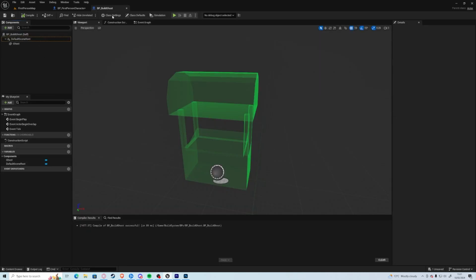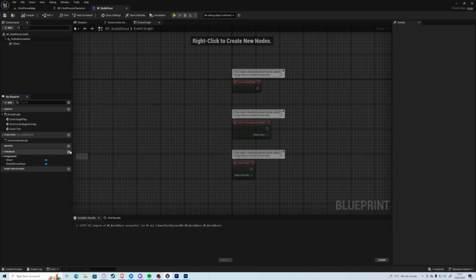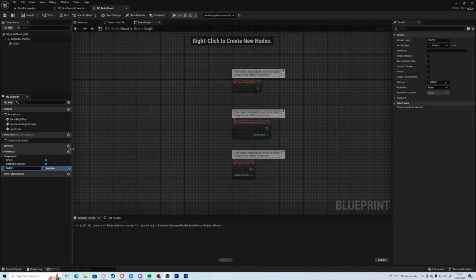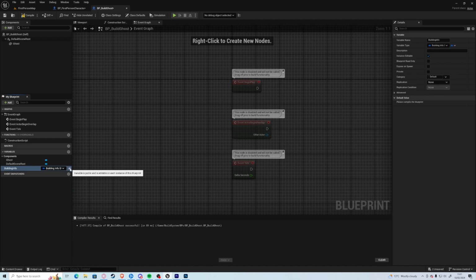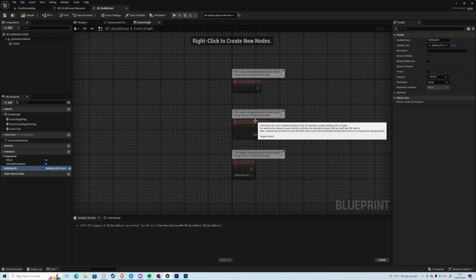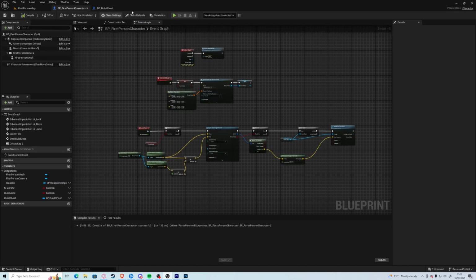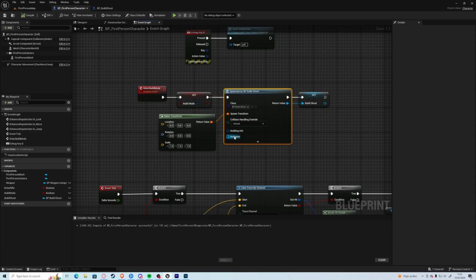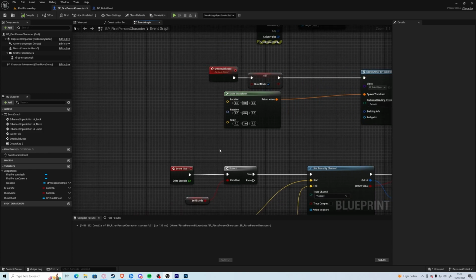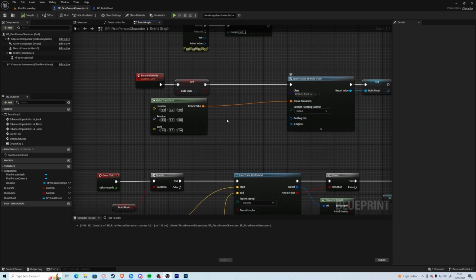We'll be able to add to this later if we need to, but for now, what we'll need is to grab our build ghost, and under the variable we want building info, and we can change that to building info struct, click on the little eye, and also make it exposed on spawn, and that should help out. So now, in our first person character, where we would spawn the ghost, if we refresh these nodes, you can see it now has a building info, where we can grab our building, get the data info, and plug it in there.